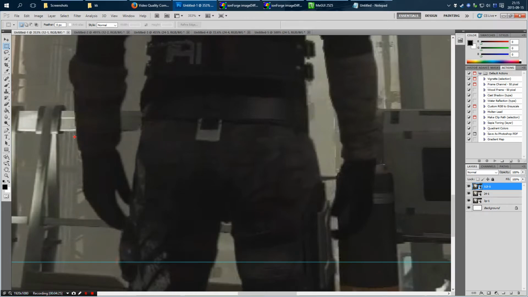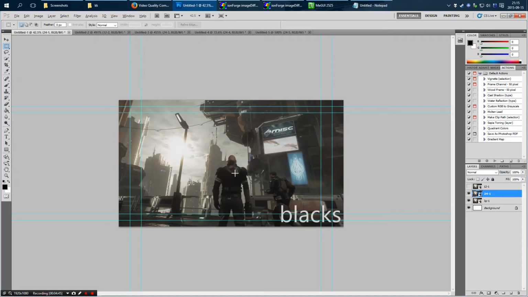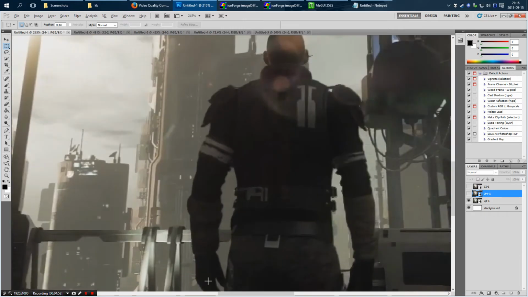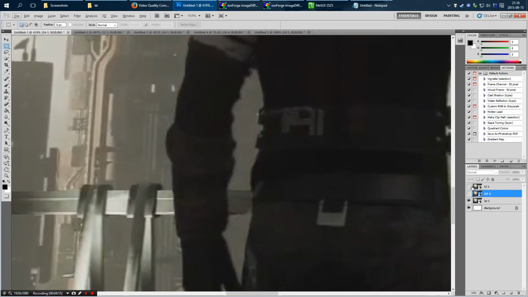So here's the difference. Take a look at this cuff. You see there's a faint gray line that you can barely see with 12 Mbps. But on 24 Mbps, it's a bit more pronounced. You can kind of see the end of the cuff here. So again, slightly better quality, but not really noticeable when you're taking the whole picture into account. Now let's compare that with third pass again. Not much difference here.